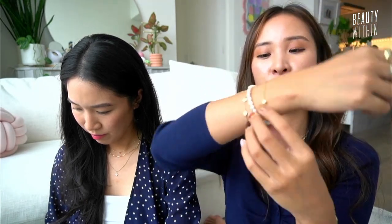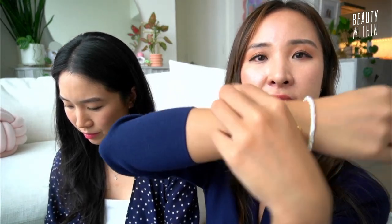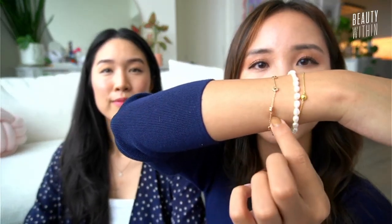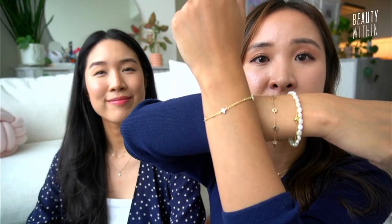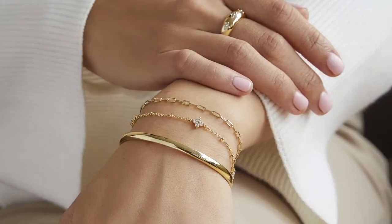Nothing that's annoying. Part of me hates bracelets that just get in the way, you know what I mean? So this one is just very wearable, and you can layer it with a bunch of your other bracelets. I have our little flower one here, so you can definitely stack them together. Because actually the intervals of the flowers are much closer than the stars, so it really complements each other, and they're not fighting for attention.